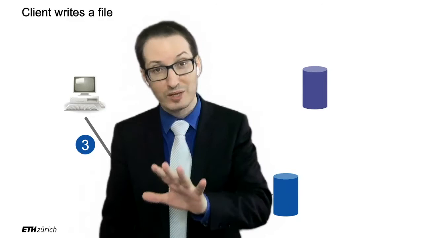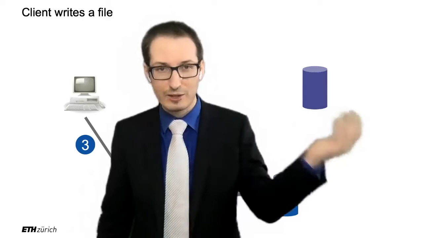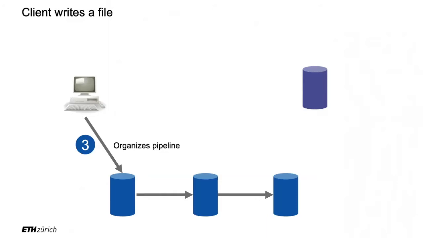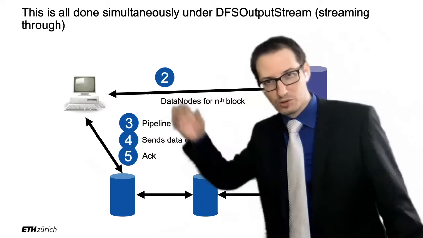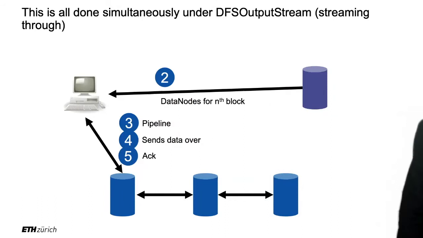It's a network protocol that allows you to stream the way you ship the data over the network, right? So the packets are smaller than the block. Then you send the data over asynchronously, you get the ACKs. When you have all ACKs, you request the next block, and so on and so on. You just iterate until you have sent all of your blocks.